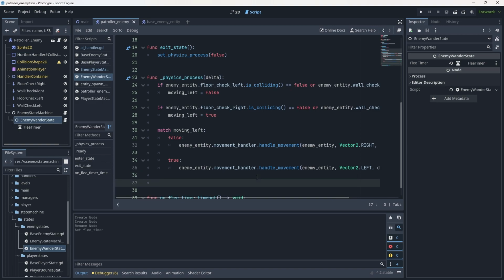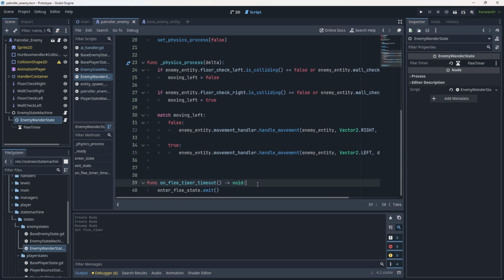The last thing we want to do here is figure out how we are actually changing from this state. Because as of right now, we are only changing from this state based off of the flee timer. Now, what are the other ways we want to be able to enter this? Well, I was thinking that I want them to be able to actually collect the coins, right? I want them to collect the coins, and then as they collect coins, I want them to run off and the player will have to chase them, bop them on the head to get those coins back. Now, how do they collect coins? Right now, by attacking the player. But I also think it would be funny if they could steal coins from the floor and run off, because that's just kind of entertaining to watch.